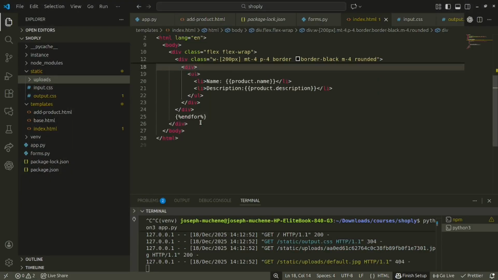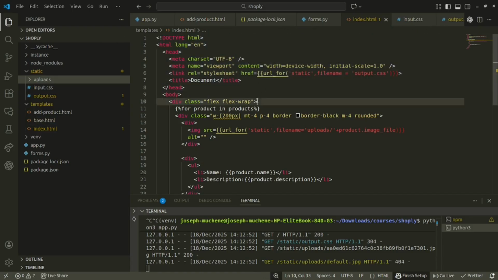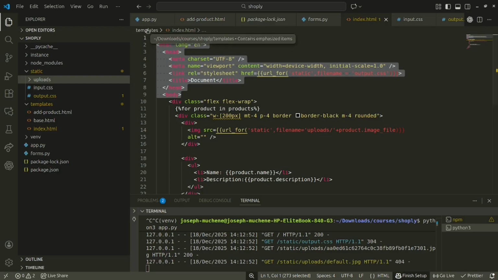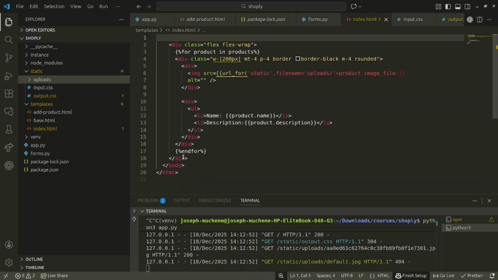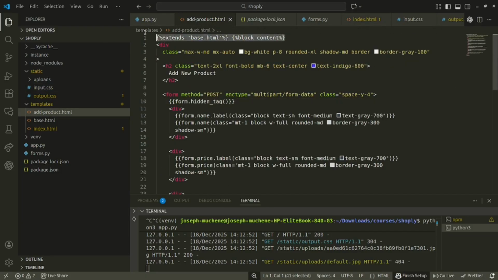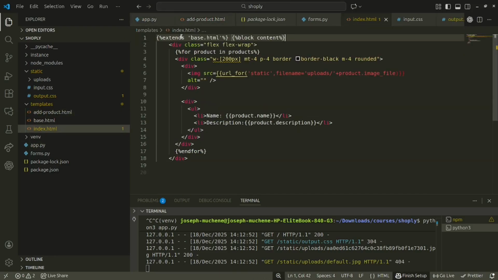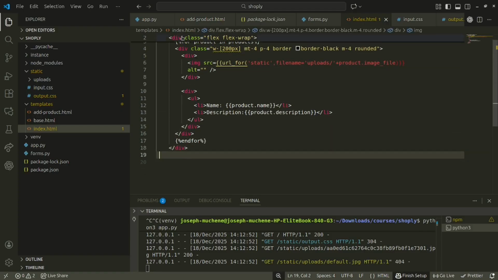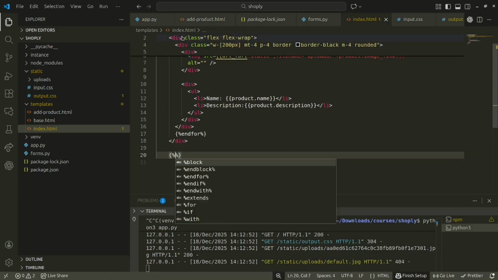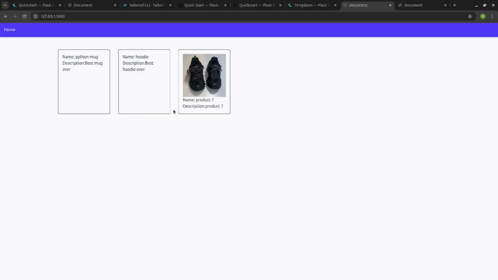Okay, how about we extend also this page to contain our base.html. So let's do that for this one. So we can remove this. We'll remove this. Okay, then we can extend our base.html. We'll just repeat the same thing like we did for the add form, and then we must make sure we wrap this inside the blocks. So we'll do end block there. Let's reload the page. We get something like that, which is awesome. So we can go ahead and continue to the next one.